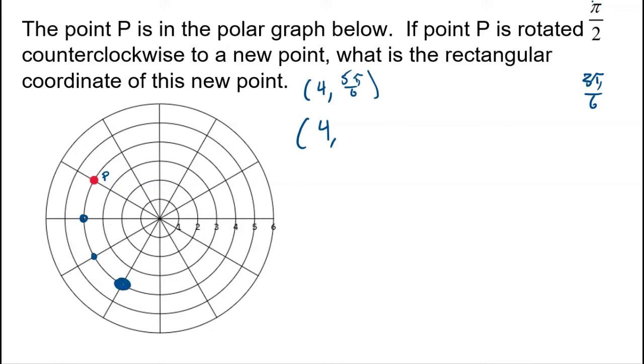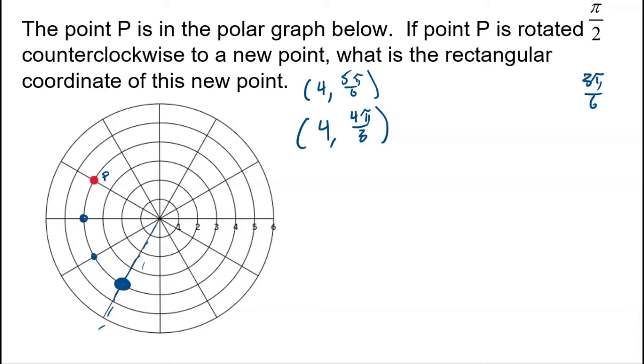So here is that final new point that was taking the original point P and rotating it counterclockwise 3 pi over 6, which is pi over 2. So that new coordinate there is going to be 4 comma 4 pi over 3. If I'm thinking about what this terminal side right here is, hopefully you guys recognize that that is 4 pi over 3.